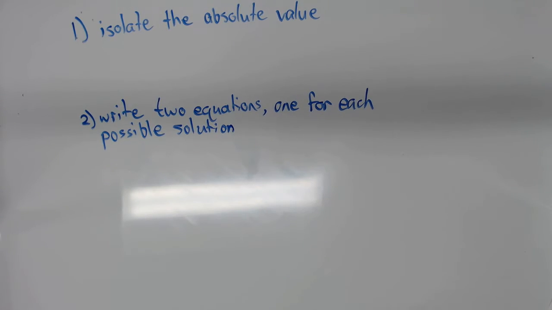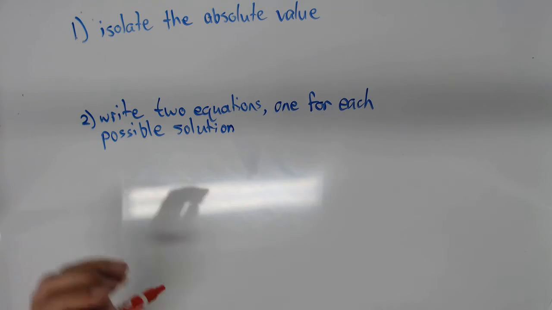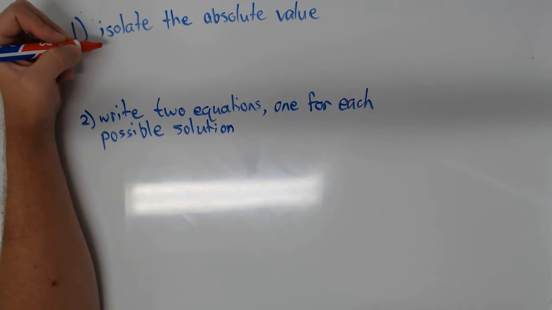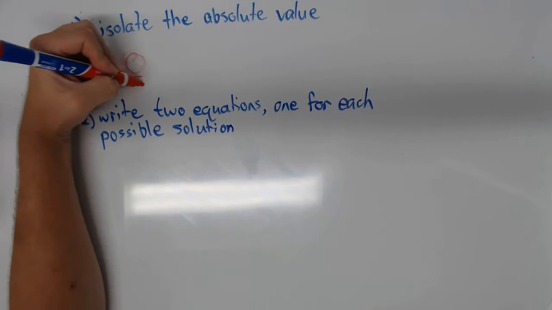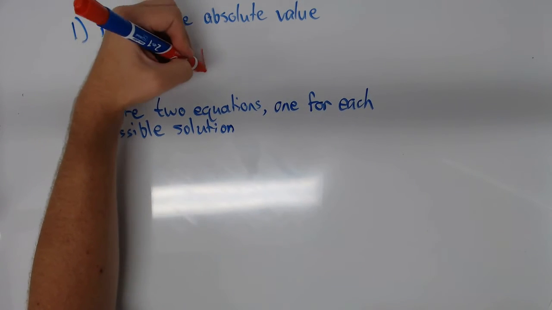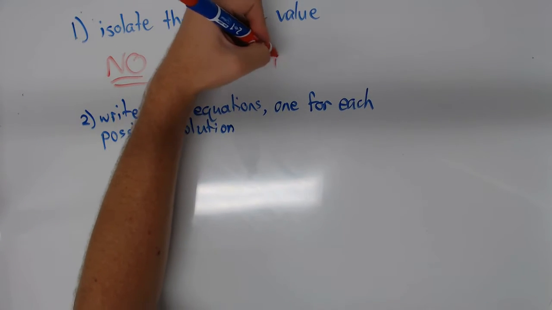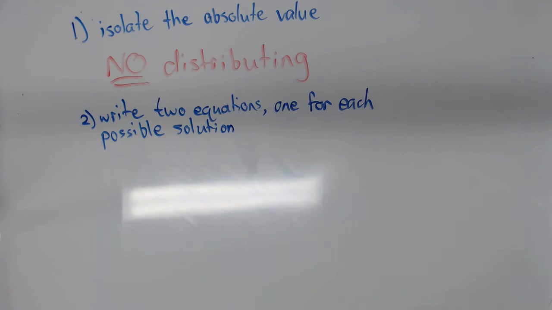All right, so when we're solving absolute value equations, we're going to follow two very strict steps. This first one, the reason we have to isolate the absolute value is we cannot use the distributive property. Very important we don't try to do that. Absolute values are a special kind of parentheses that has their own rules and does their own thing in math. Using the distributive property would disturb that. So we would not come out with a correct answer.